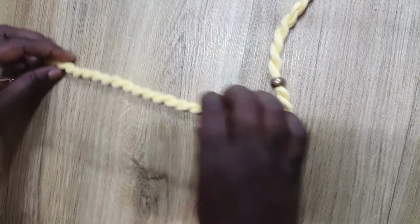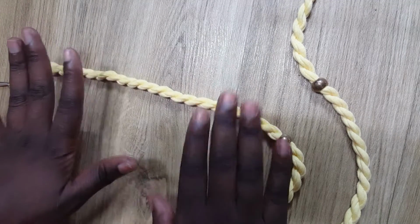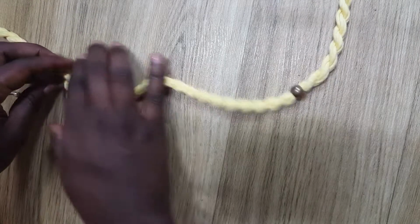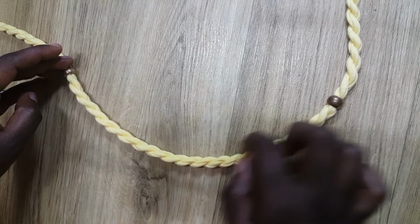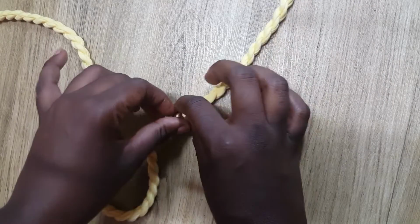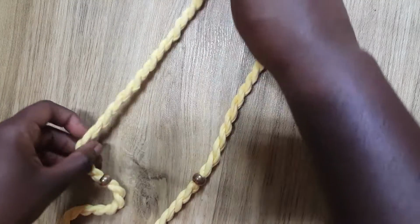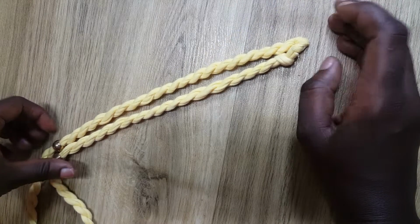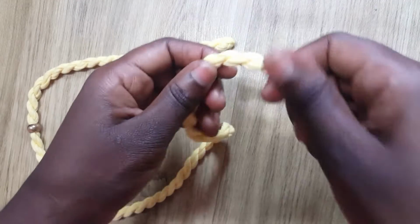So this is roughly around 23 centimeters to 25 centimeters. It doesn't need to be exact, it's still alright. Then here I usually like my necklaces to be at least 30 centimeters, but it can be 26, 27, 28 centimeters, that is still okay, so don't worry about that if yours is not exact. Again, here also, if this side is 23, I'll make sure that this other side is also 23 so that these sides are equal.